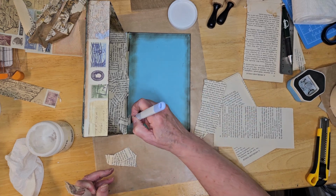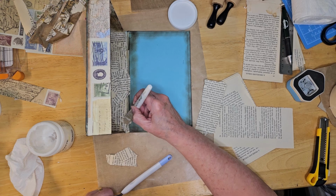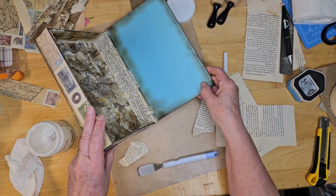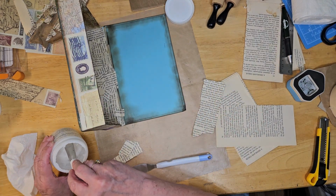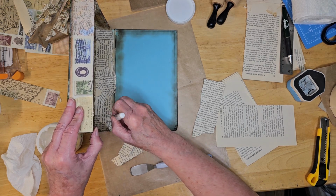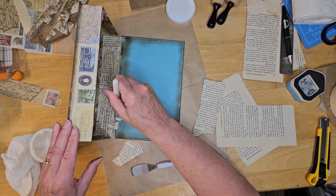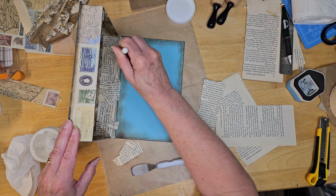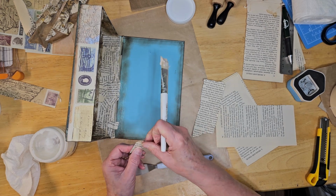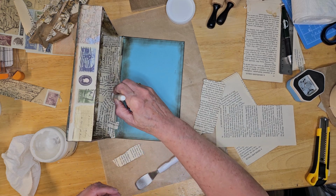Now you can use a tool like this if you want. But your book needs to be able to bend with those tools there, with the book pages there. But you're not going to be able to move this book around until all that dries. So it's going to sit again until all this dries. That's why I said in the last video, this is a project of patience, because everything has to dry in between all the steps.